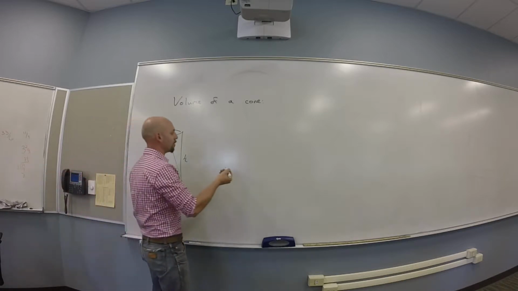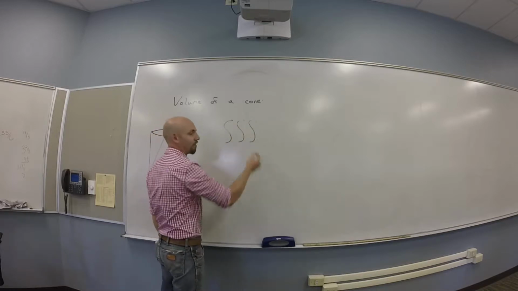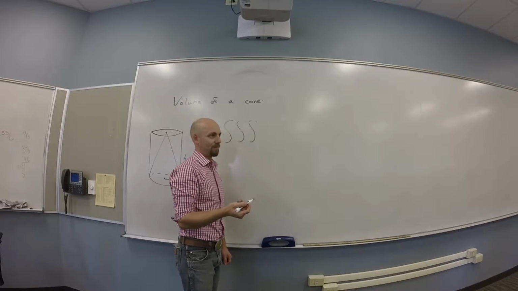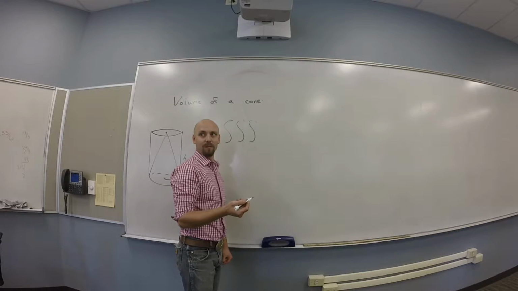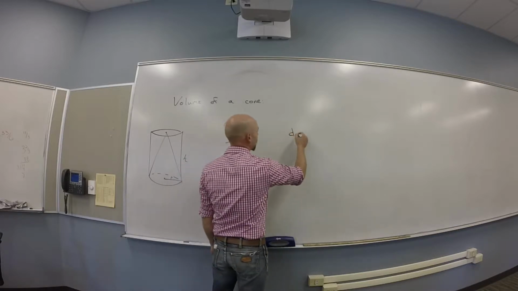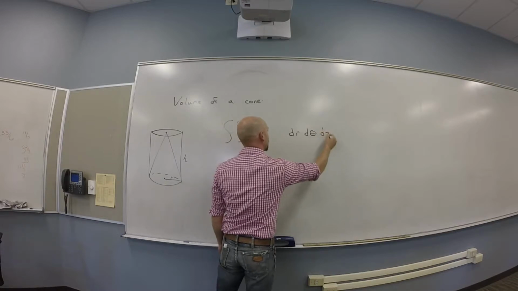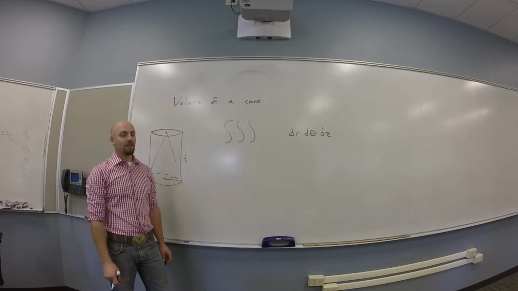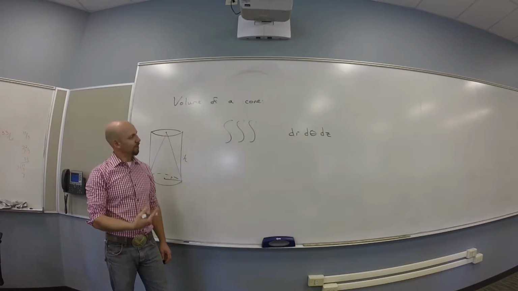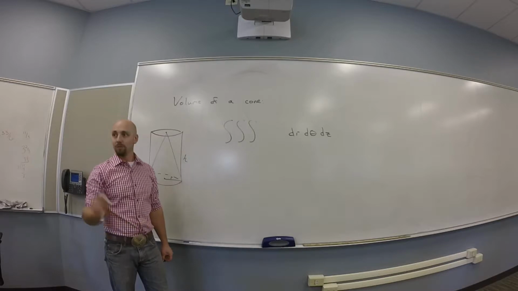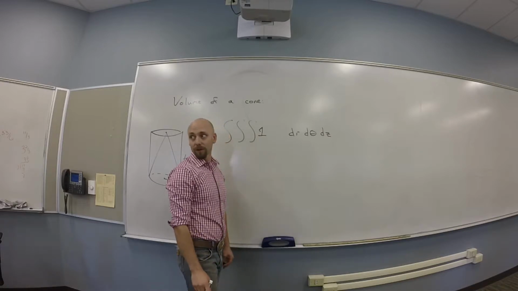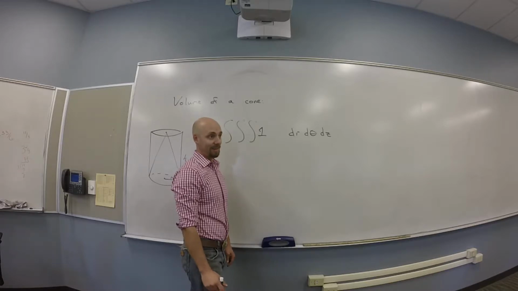Okay, so if I'm doing cylindrical, I think that means I need a triple integral. And what should I be triple integrating? R, theta and z. Okay, so there should be a dr, a d theta, and a dz up to ordering. Those are wrong for right now, just FYI. What else did we forget? We need to be integrating 1, right? And we need a, Leslie, what did I forget? Good. The conversion factor, right?